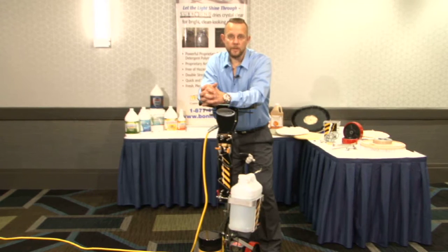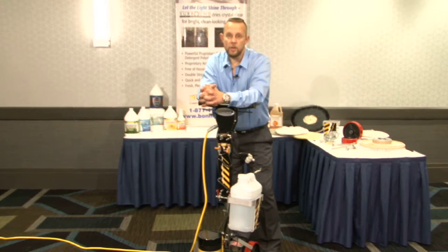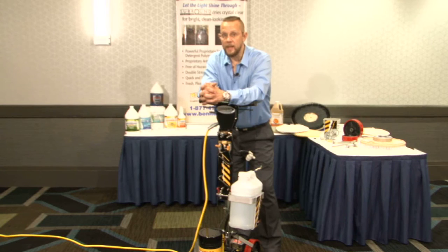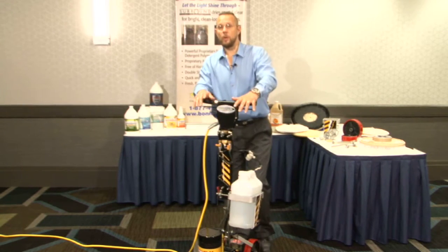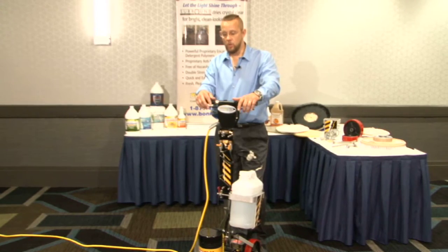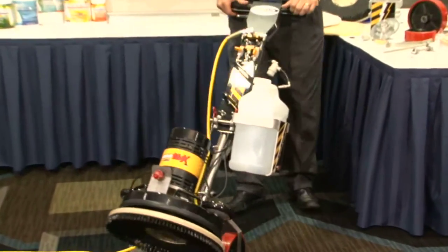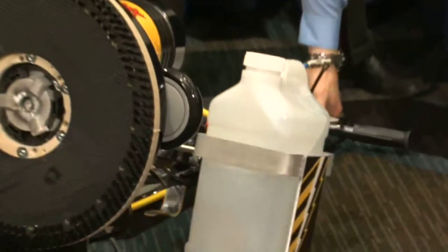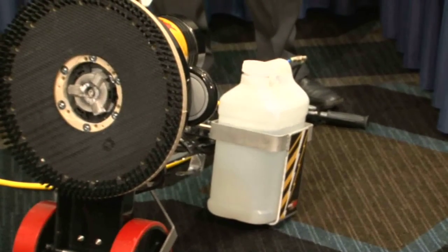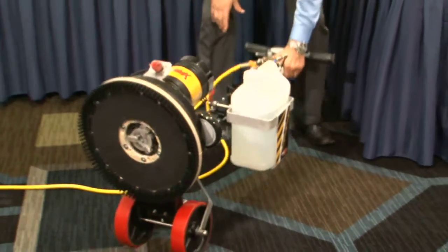I've also been a cleaner for 30 years, and I have here with me a new design, a new invention that I've made called the MiniMax Mule. One of the things that separate this machine from the pack is the never spill feature. So whether you're changing a pad, loading your machine for transportation, or changing a pad drive, if you notice the tank, this will swivel and it will stay in the upright position. So you don't have to worry about that falling over or spilling out when you're doing an operation for the machine. And when you're done with your pad change, just simply pick it up.